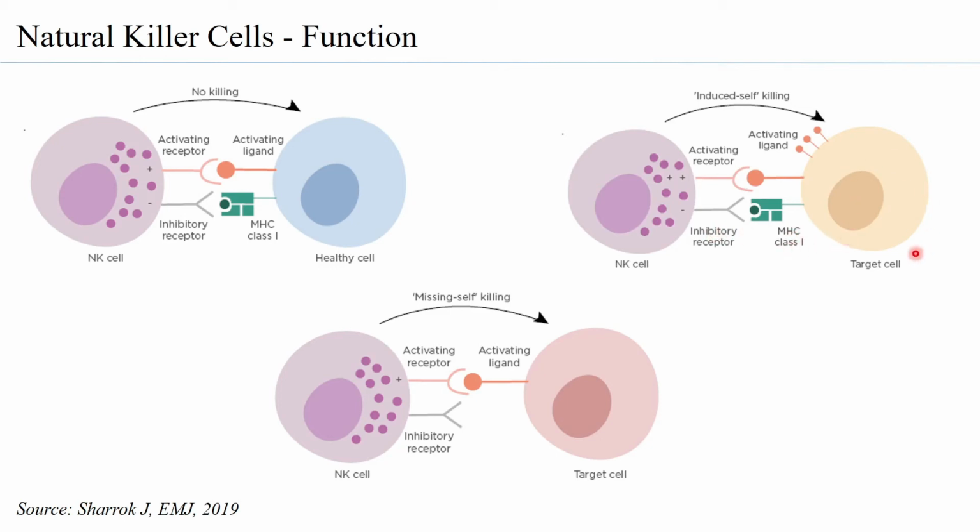Or what you could have is that you have the inhibitory receptor binding to the MHC class 1, but because the cell has got transformed, or because the cell is harboring a virus or a bacteria inside it, it is exhibiting on its surface certain ligands which can be recognized by the natural killer cell receptors. So again, the tilt will be more towards activating the natural killer cell, and so you would have the natural killer cell killing the target cell. In this case, the target cell itself, because of the presence of the activating ligand, is allowing the natural killer cell to kill it.